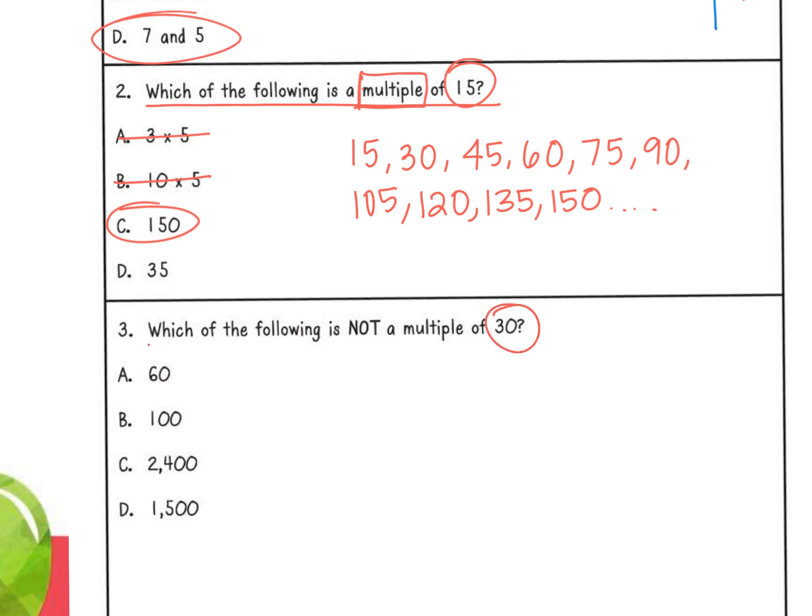Circle numbers. Underline the question. Box your keywords. So I'm looking for a number that is not a multiple of 30. So if I listed out all of my multiples of 30, is there a shortcut or a trick you guys can come up with to help you? Savannah. You can find, like in the bigger numbers, just take away the zeros at the end, and if they're multiples of 3, then those are multiples.